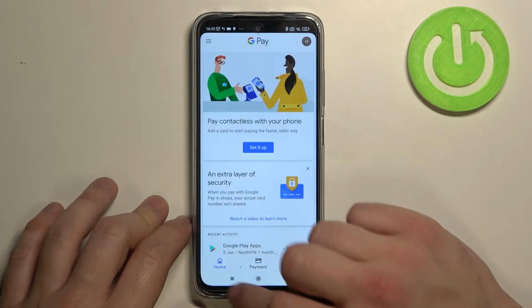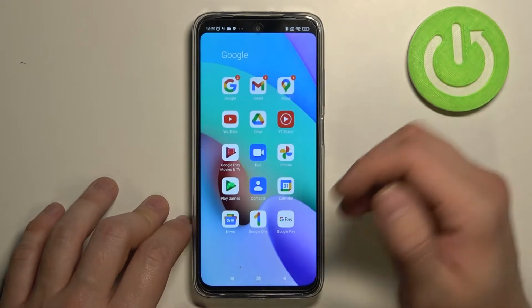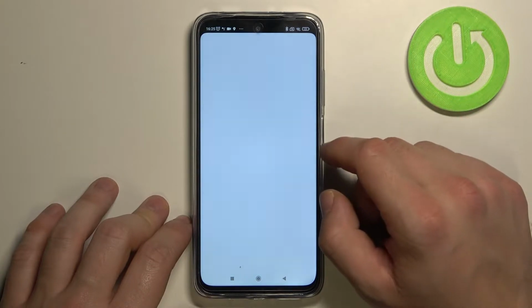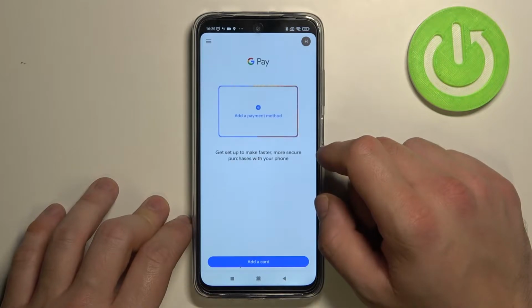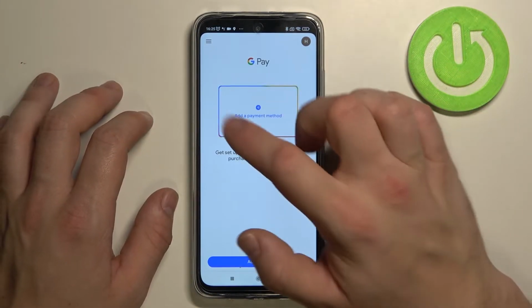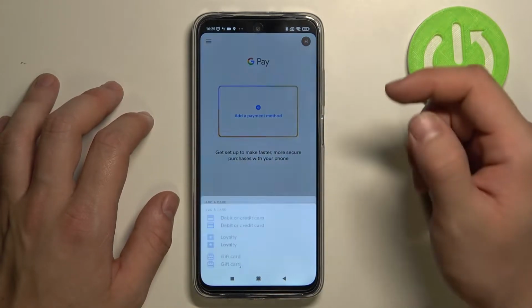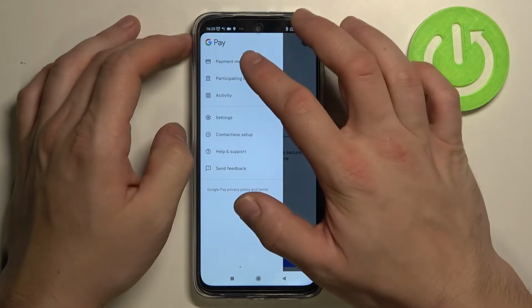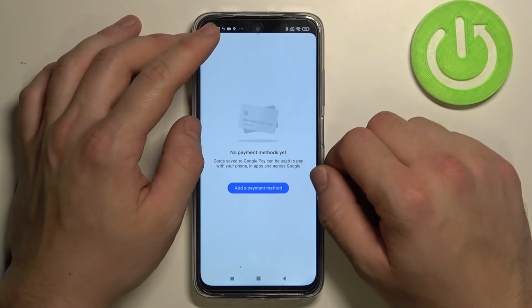And now you want to reset the app because there was an update which changed the interface. Now it's a little bit clearer. So, from this home screen you can add a payment method or add different types of cards. Then you can go to settings. In payment methods you can manage all your payment methods.